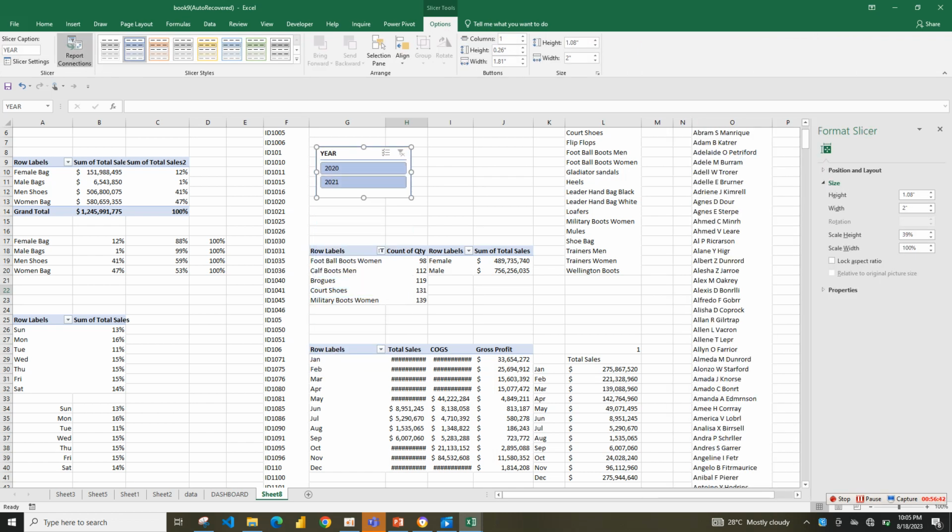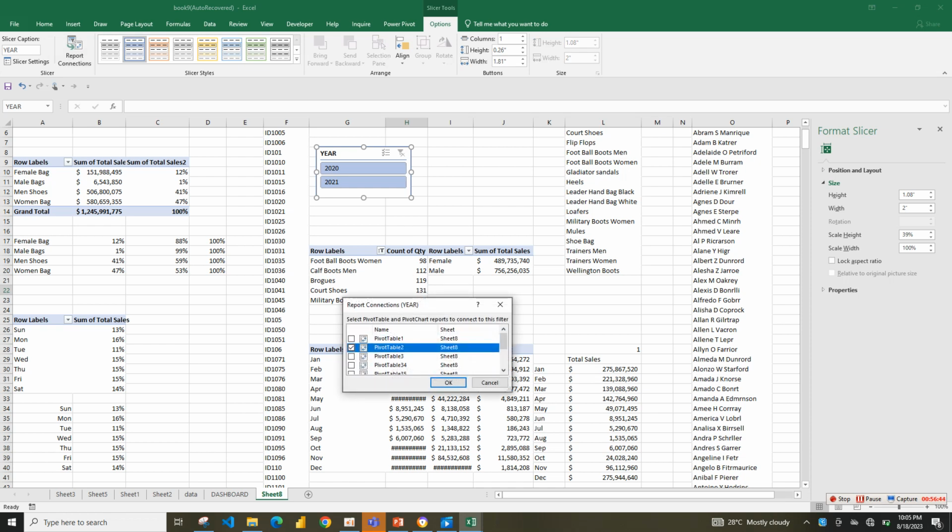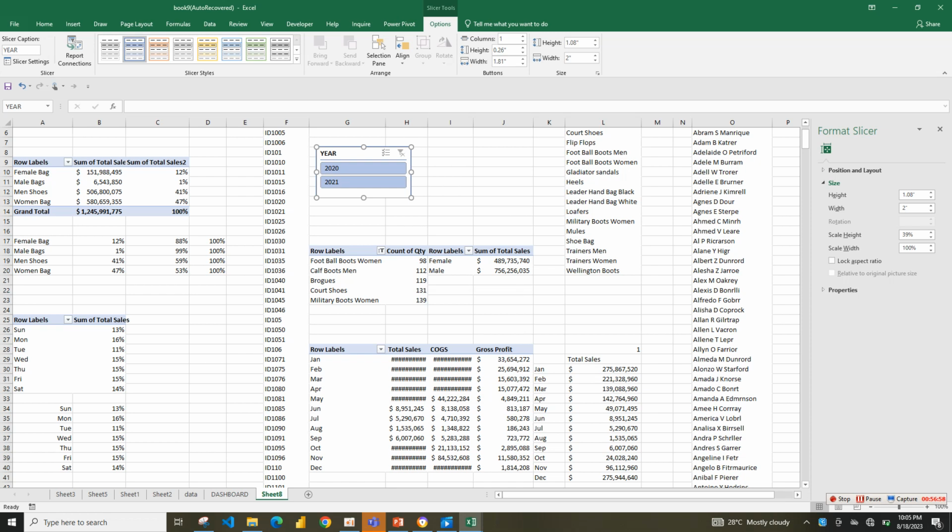So now you connect it to the report, connect it to all the visuals in the report, or in the dashboard or the pivot table. Make sure you connect everything here.